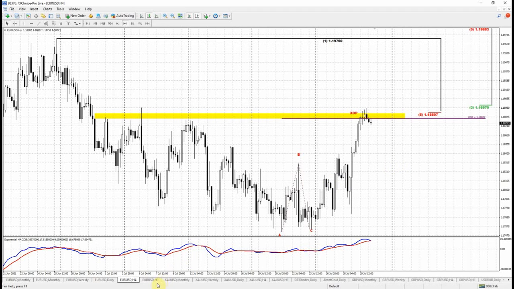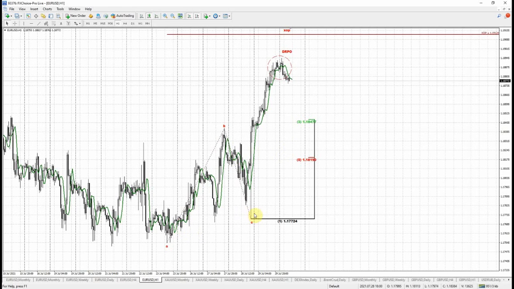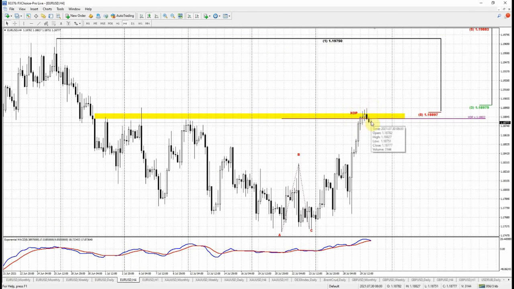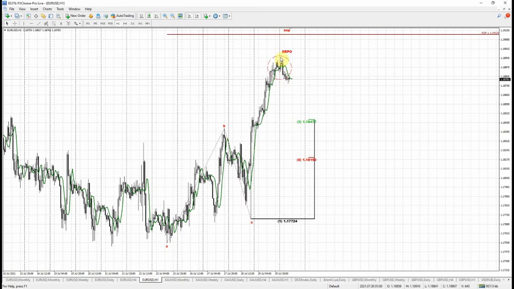On the hourly chart, we have two moments. First of all is the ABCD pattern from this upward action, so it's a different ABCD, with the XOP around 1.1912. At the same time, you could see that the market is now forming a reaction at the first XOP, and this reaction takes the shape of a double repo sell. The thrusting action here after the Fed looks pretty nice. We closed below the 3x3, closed above, creating the new top and completing the strong resistance, which is really great for a double repo. The market stands at the strong resistance area and closed below it, so we have a confirmed double repo pattern that suggests a drop.